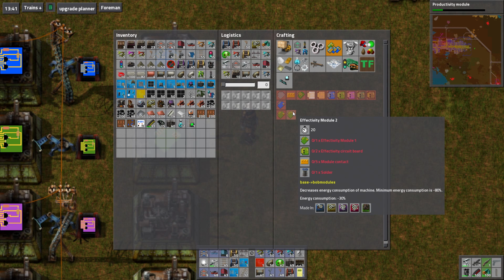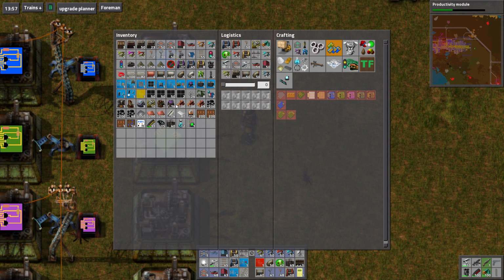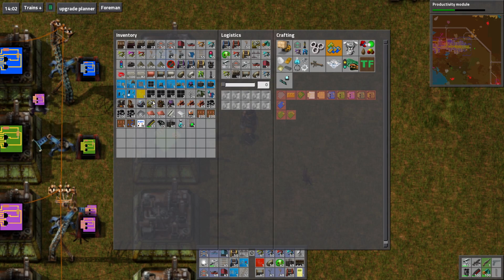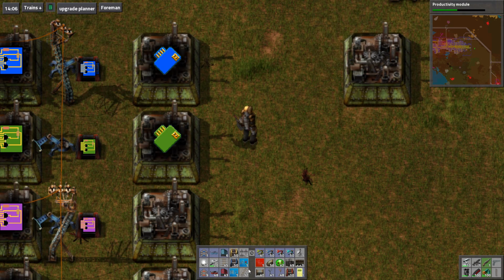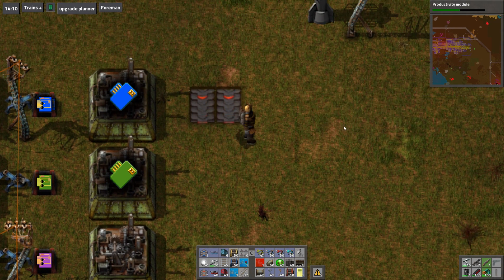Oh, we require those circuit... Okay, no, we require this... Oh, the tier 2 ones require the circuit boards as well. So that's interesting. That's going to require logistics robots to work, right? But if we can minimize logistics activity, because logistics robots are good, don't get me wrong, but if we can reduce their overall use a little, we can make this whole factory a little more robust.